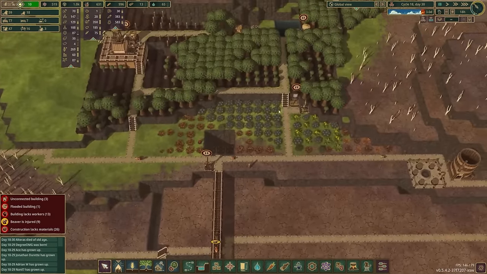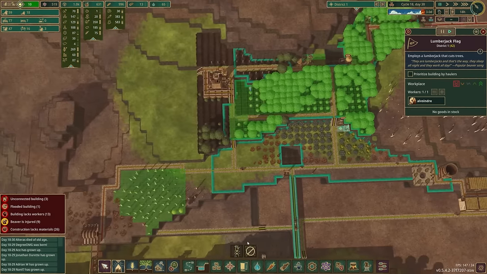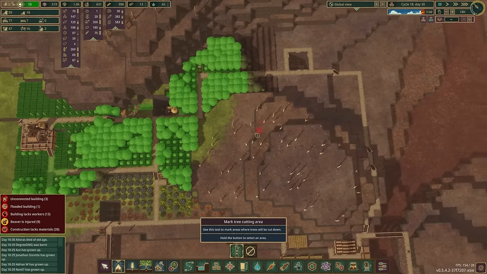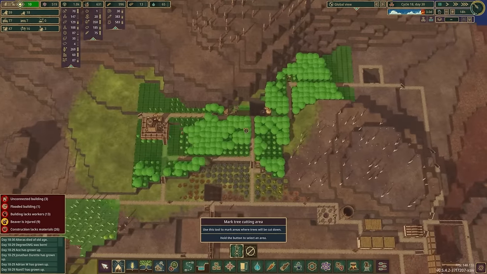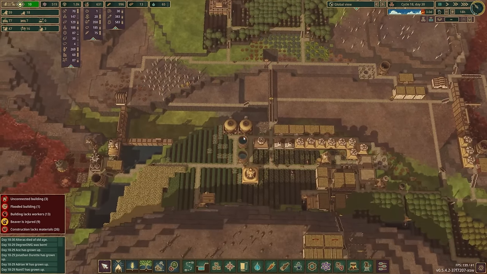Oh, should have had this taken care of. These trees are marked for cutting. These are not. So I need to make sure this is all good to go. So we have wood. We've just not done a great job of marking it for cutting. That does seem to happen quite a bit, but it is not impossible for us to get this done. We just have to reprioritize how things are going.